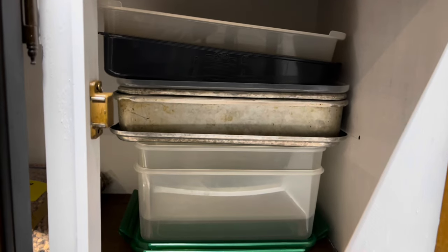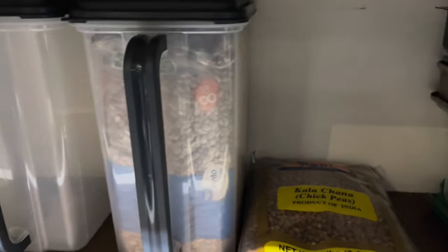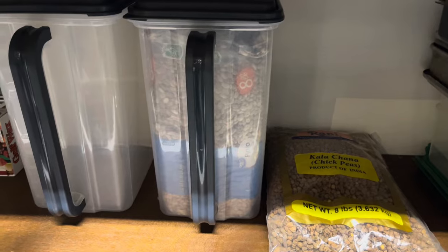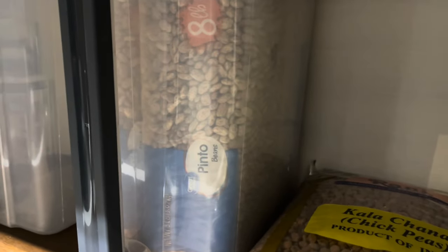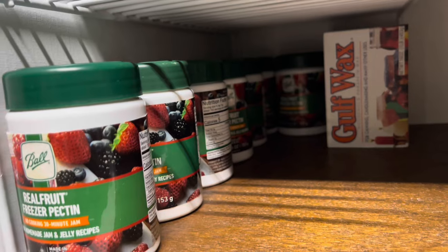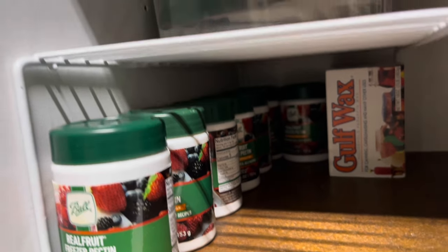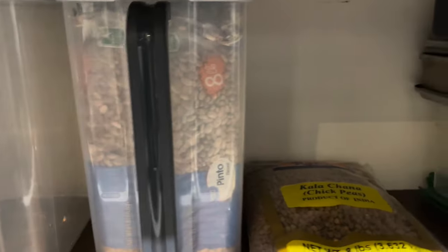In the bottom cabinet I have metal storage tins, clear plastic containers, and some bulk dry food goods. At the time of this video I've already canned chickpeas and 16 pounds of pinto beans — that's what I've been doing for the past two days. I have some canning salt, fruit freezer pectin, wax, and small basic extra things that I don't need every day, so that's why they're kind of low.